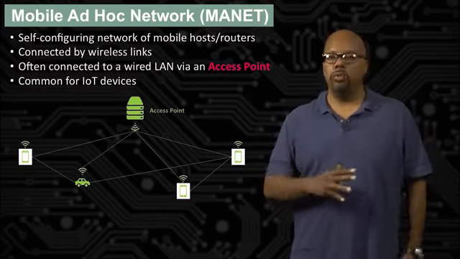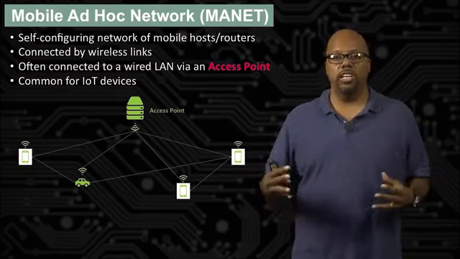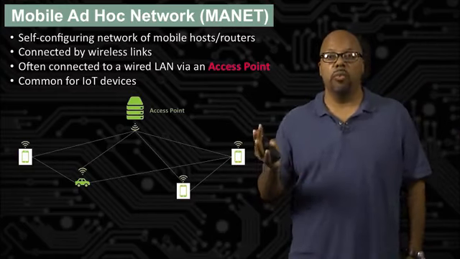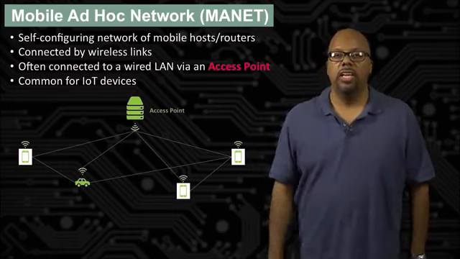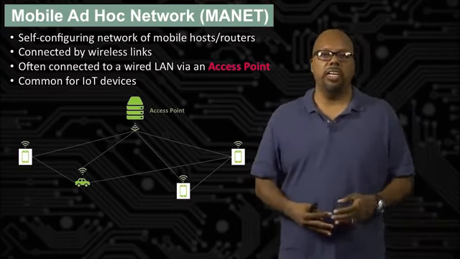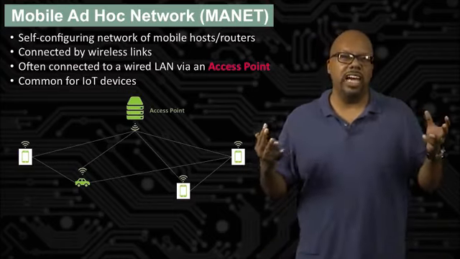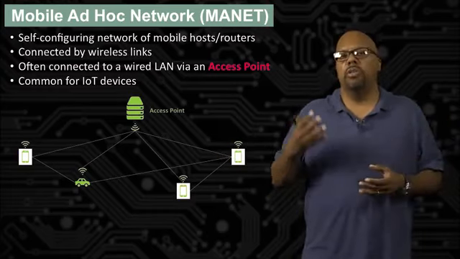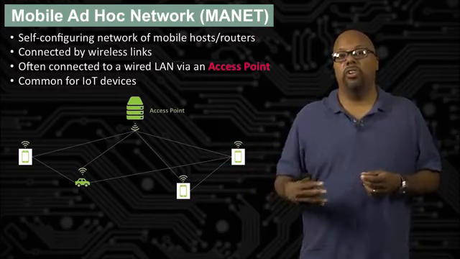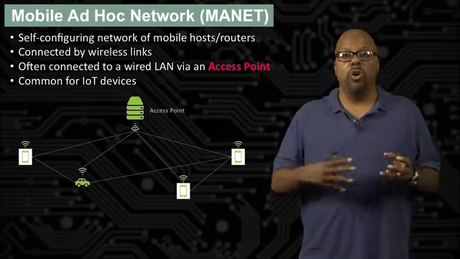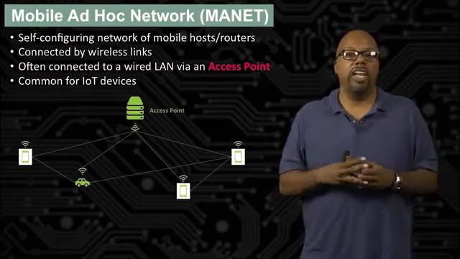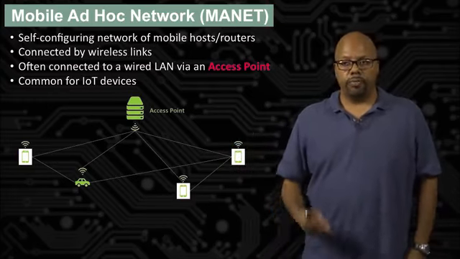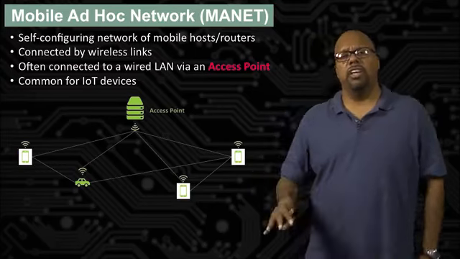Okay? Now, a MANET could be just independent and not connected to the internet at all, but most commonly, we're going to be connecting to the internet some way through an access point. Now, the access point is typically not mobile. It could be mobile, but commonly it's not mobile and often wired, right? So it'll have wireless connections to the IoT devices, but it might have a wired connection to the main internet. So the access point maybe isn't mobile, but everything else is.